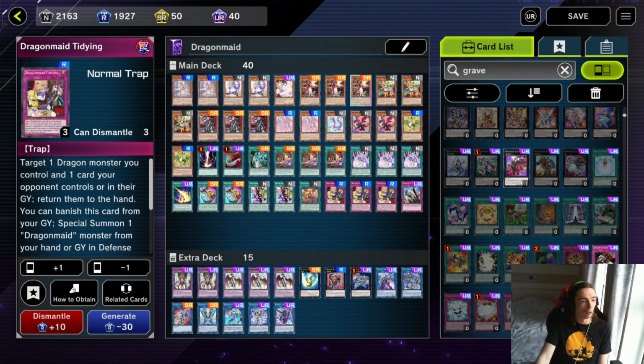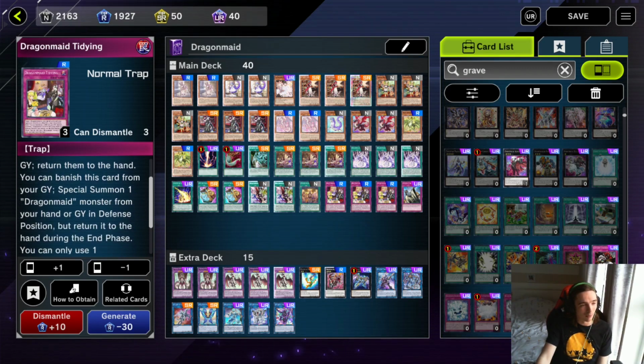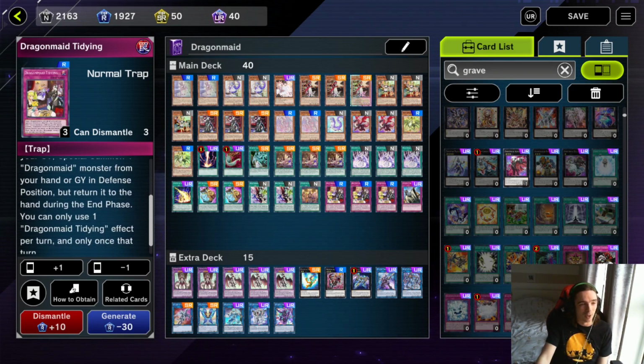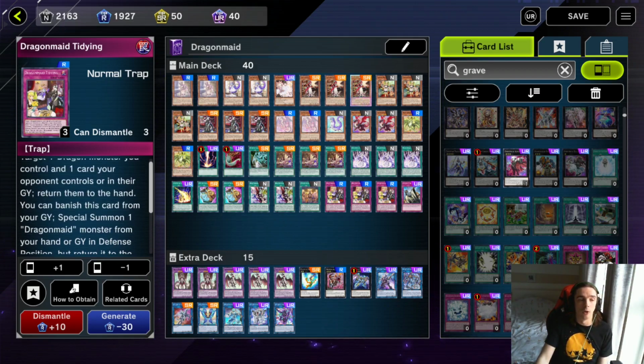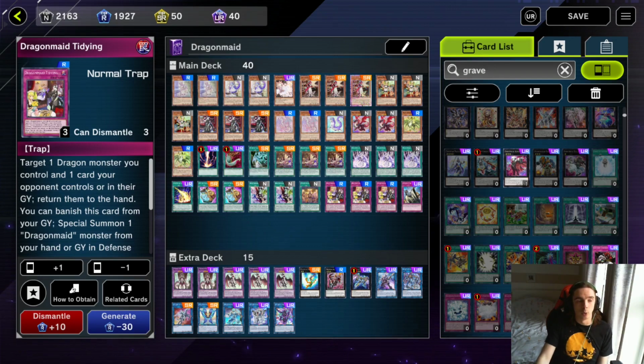Target 1 Dragonmaid monster you control and 1 card your opponent controls or in their graveyard. Return them to the hand. You can banish this card from your graveyard, special summon 1 Dragonmaid monster from your hand or graveyard in defense position, but return it to the hand during the end phase. You can only use 1 Dragonmaid Tidying effect per turn and only once that turn. So if you were to use the quick effect of bouncing your opponent's monster and then hoping to special summon in the same turn, you cannot do that, and that's caught me out a couple of times. You can't use both effects at once.